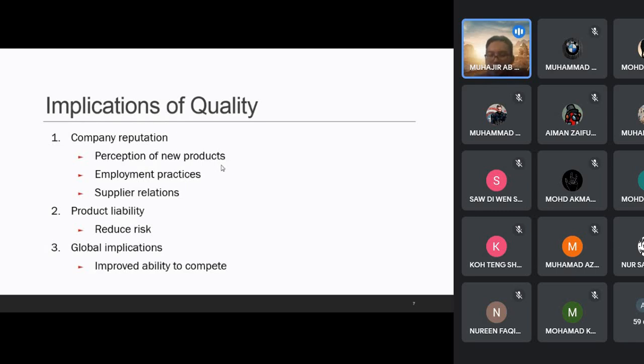Nowadays, you can see that customers are more knowledgeable. They can give feedback or complaints in real time, using social media. For example, we have many times seen customers complain through social media. It can definitely affect the product. For example, last time I saw that baju raya, nama apa? Bulan Bintang lah. Banyak orang complain kata harga mahal tapi berbulu lah, apalah, all those things. So it shows that customers now have many channels to give feedback and complaints. It is very dangerous because customers have a lot of knowledge. They can compare many products in terms of price and quality. That's why the quality of a product or service is very important nowadays.